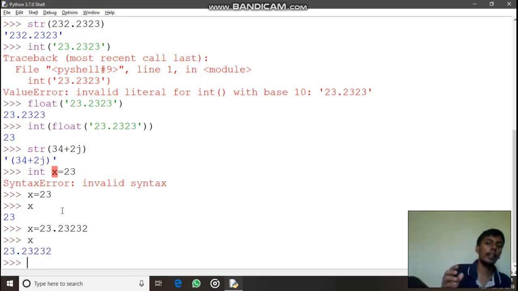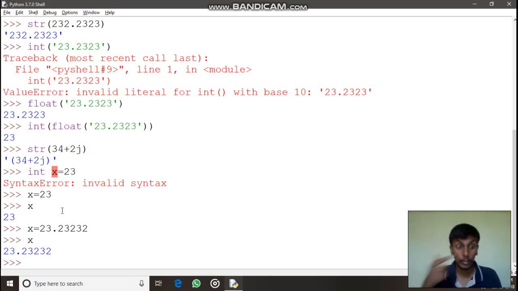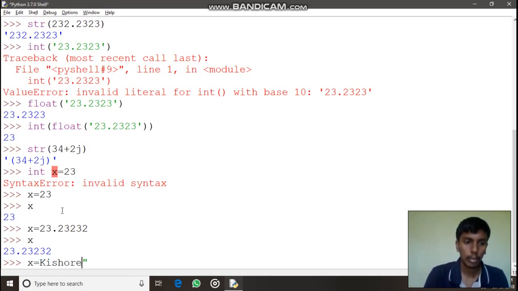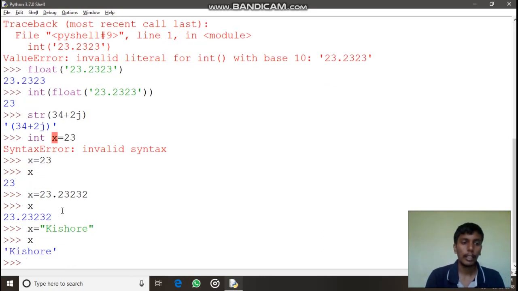I don't have to worry about the data types of a variable. Now x can even store a string inside it. This is something new to anyone who has not worked in Python. If they have only worked with C and C++, this will be a bit strange to them, but this is the advantage of Python.